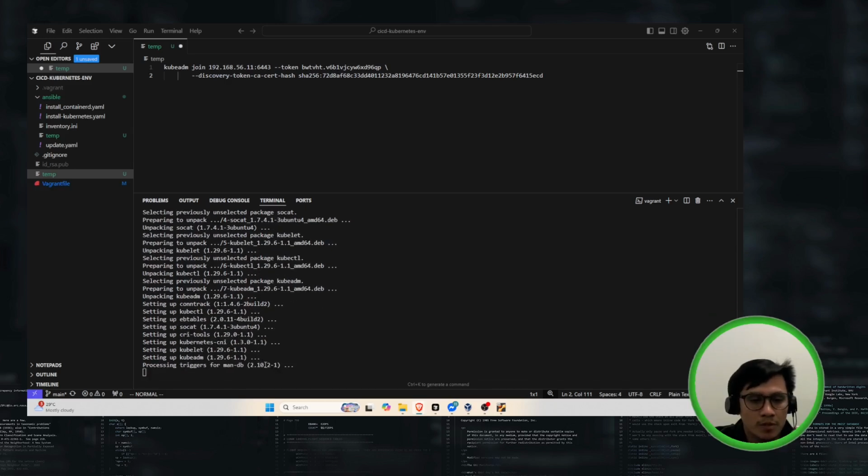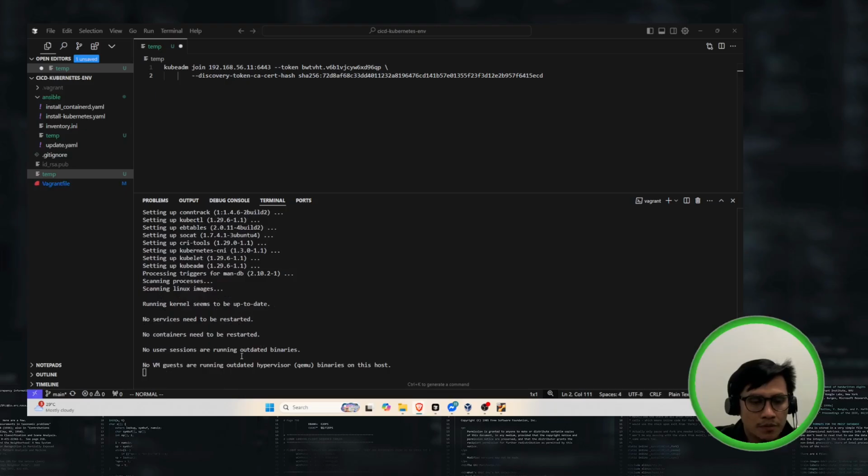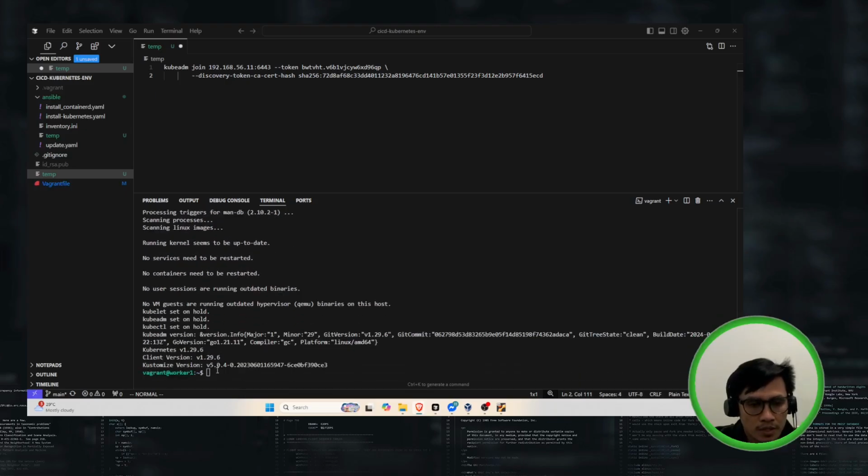Okay, so it's almost done. So there you go. And then you can see the version is 1.29. You can also change the version in these installations by changing the version of the kubelet from 1.29. So you can also check the official Kubernetes versions right now.